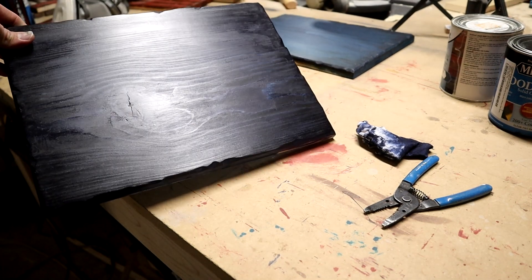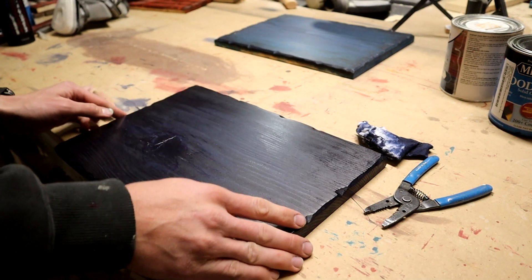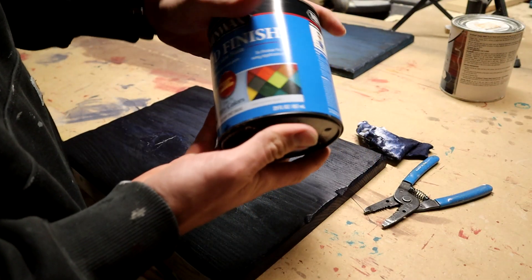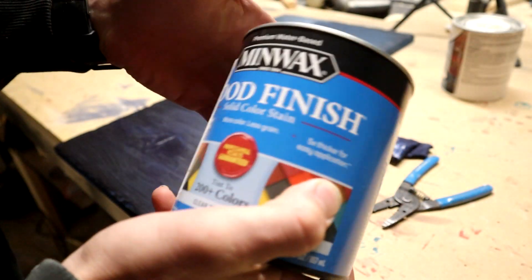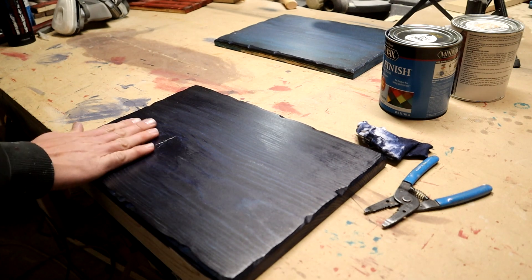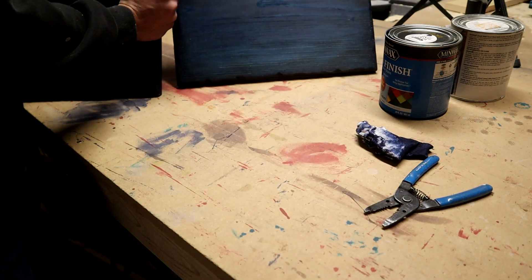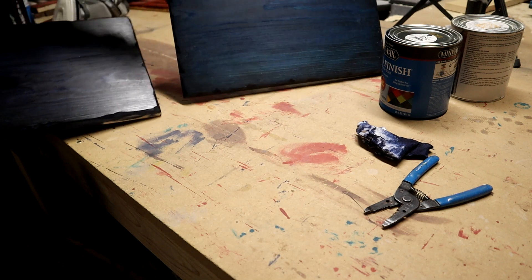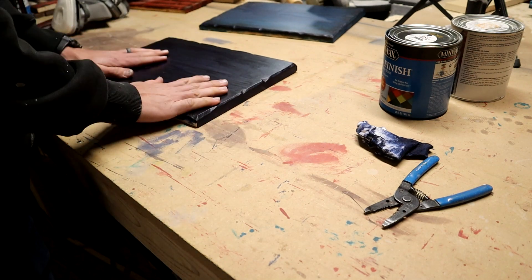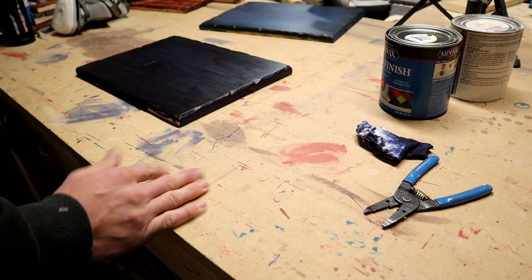So I got that second coated. For some reason, I had the stain kind of dry up on me on that second coat and it didn't go on very evenly. But I think that was just me — this stuff is pretty thick. It says it's five times thicker for easy application. I don't know what that is supposed to mean. But it went on a little bit funky. I do like the color a lot better for sure than the Marine Blue. I think I'll just have to kind of get used to putting the stain on. I'm going to go ahead, get the rest of the flag finished up, put it all together, and we'll see how it looks overall. And then we can put it side by side with the other stain that I used to use.